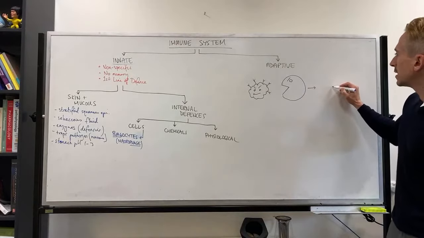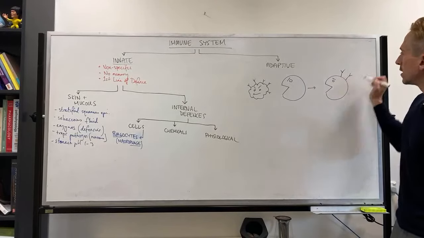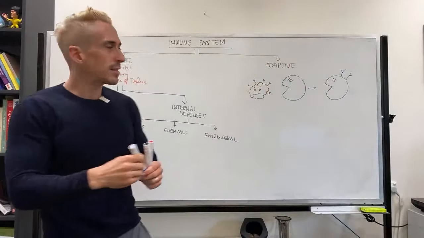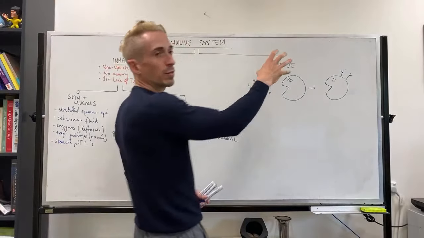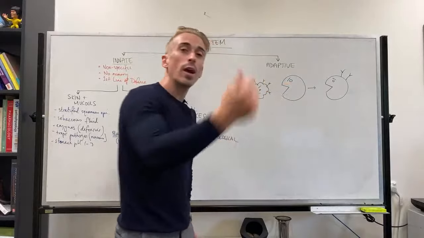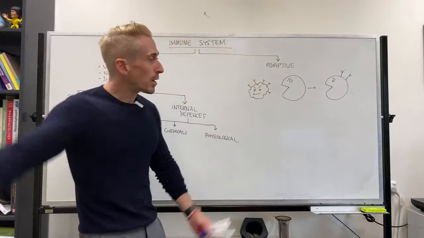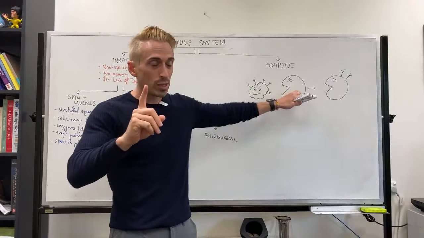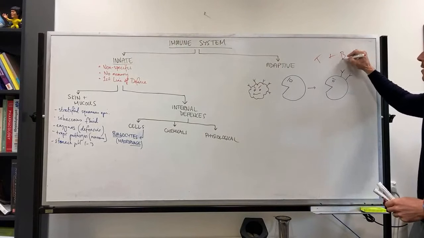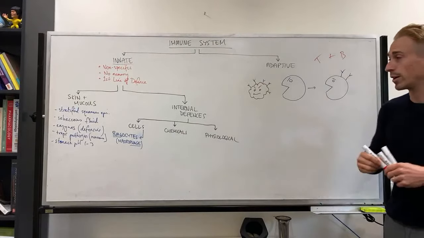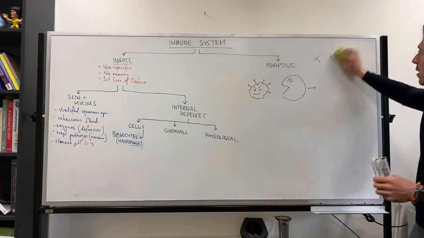And what will end up happening is this macrophage will present some of the flags on its surface. This is important because when the macrophage has some of those flags on its surface, it can then call in the adaptive immune system, T cells and B cells, and create an immunological memory. So if it takes those antigens and presents them, the macrophage becomes what we call an antigen presenting cell. Really important. It's these antigen presenting cells that can get the T cells and the B cells to produce some sort of memory, okay? So that's super important. Again, if there are any questions, just let me know.